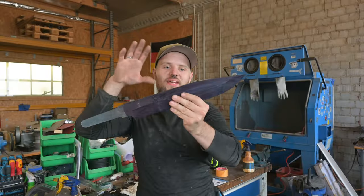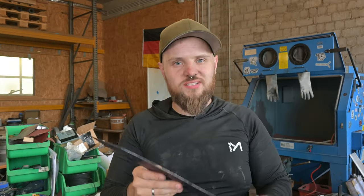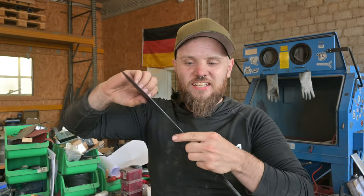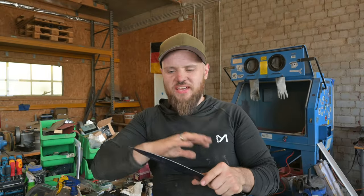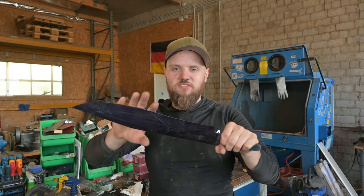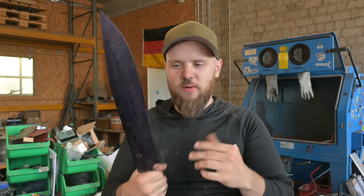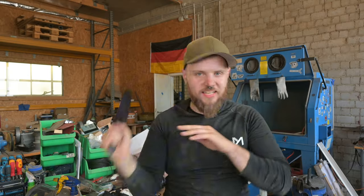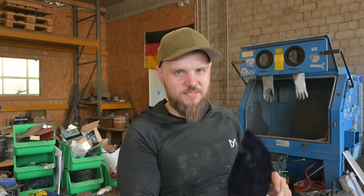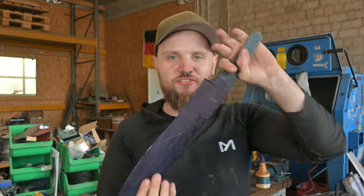So the Reiver Blade is now heat treated and it got the Emperor's soul in it to slay some Xenos, and now I can finalize the grind. Grind in that clip probably with a nice 8-inch contact wheel and then also finish up this flat grind on this big recurve blade. And even though it's without a handle, it already feels like I could slay some Tyranids and some Xenos heretics. It just feels amazing. I'm really looking forward to finishing this project.